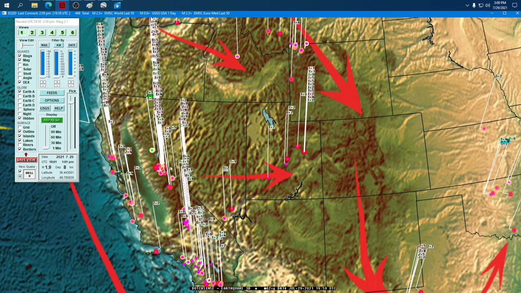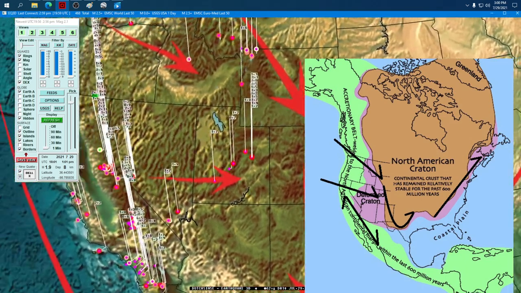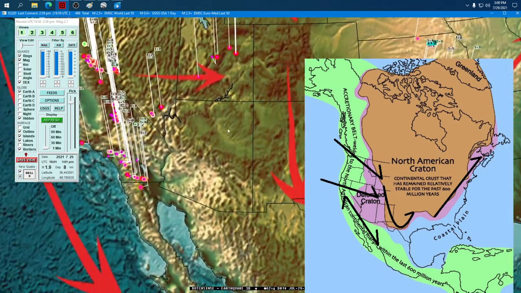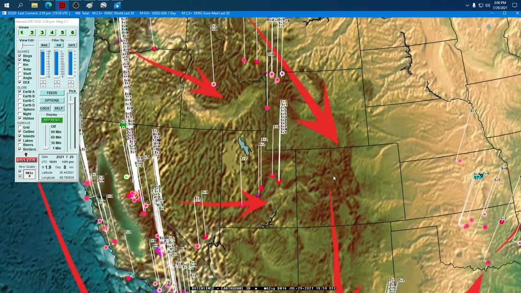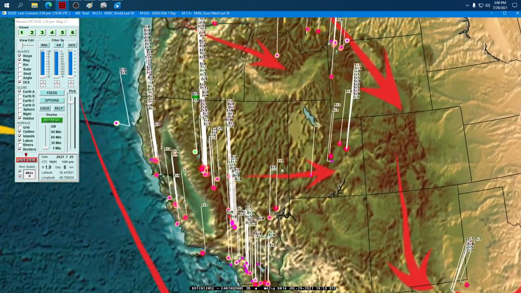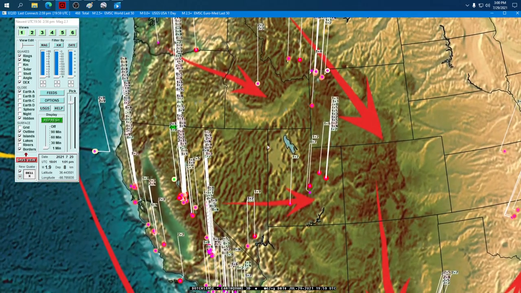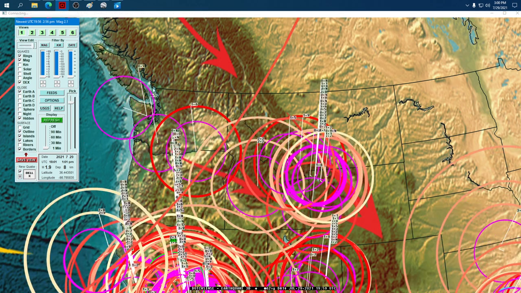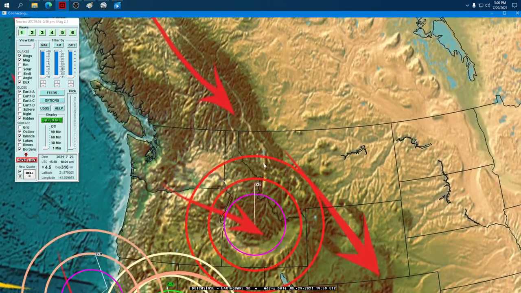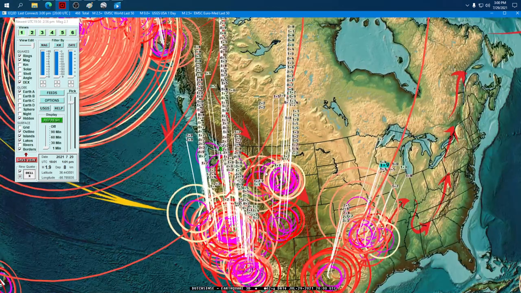The energy transfers from the California-Nevada border and goes across into the edge of the craton, then goes down to Texas. And we tend to get the same sized earthquakes coming out of California and go down to Texas. It's not that big of a drop down, magnitude-wise. So we go from fours down to threes, or in this case, we go from upper fours down to lower fours as we go across the plate. So this diagonal line of quake thing signifies a couple things. It shows that energy is coming in from the northwest and it's traveling across the plate going to the east-southeast. That's pretty much a given, right?